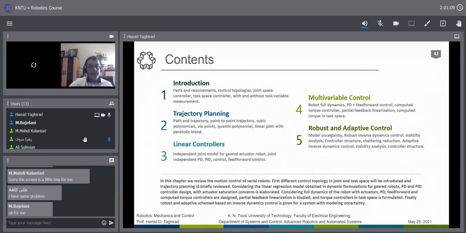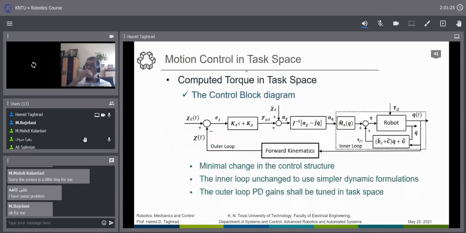I have a question. Sure. Go to the previous slide. Again, speak a bit louder so that we have your voice better. Could you please go to the previous slide? Yeah. Does it matter where we consider the disturbance torque trajectory? Since here we are calculating the inverse of the Jacobian, is it better to consider the disturbance as F in the task space, or it doesn't matter?